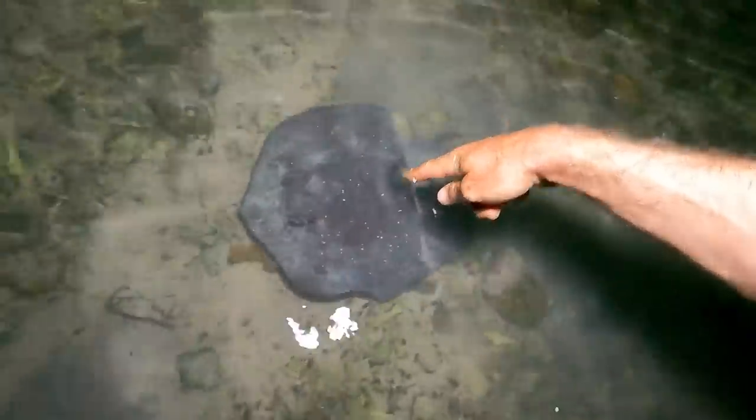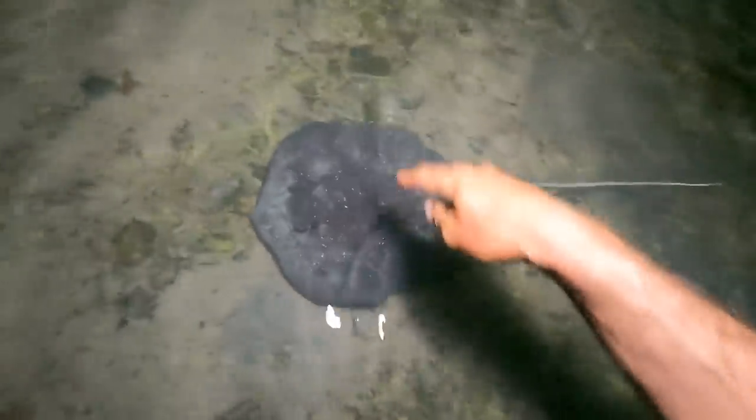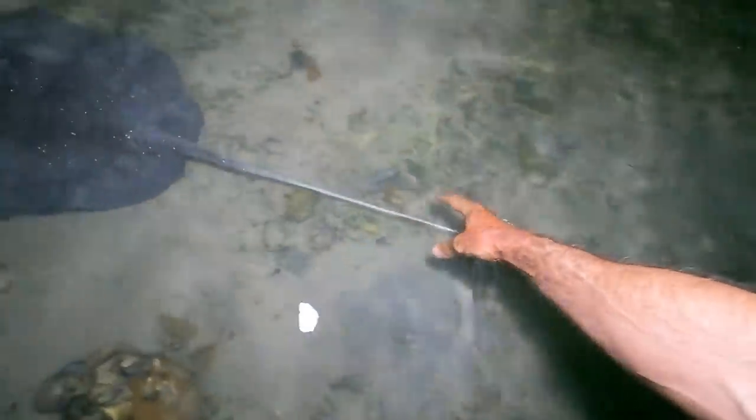Hey, I'll show you how close I am. Look at that. I don't want to poke him on top because he'll stick his barb in, but what I'll do is I'll touch his tail. Here you go. Look. There he goes.